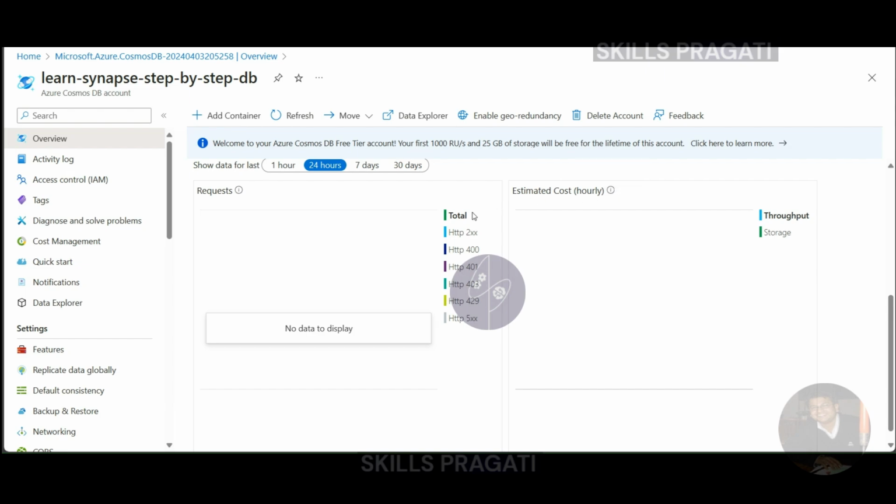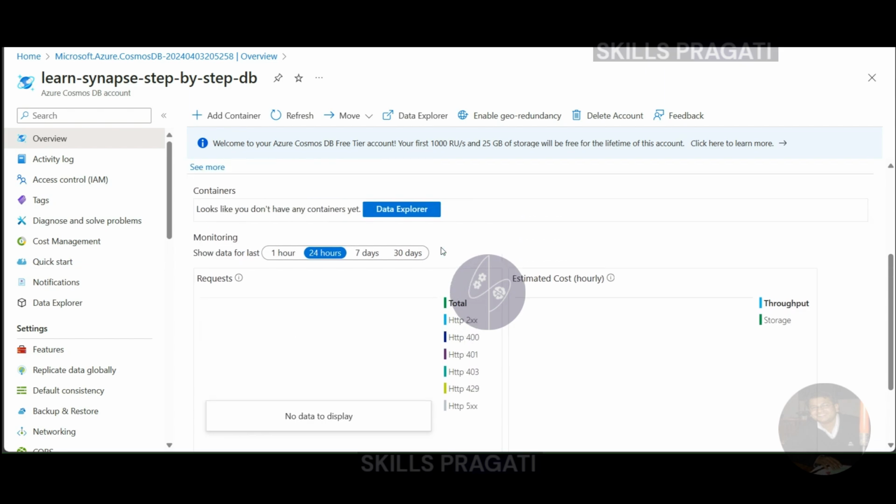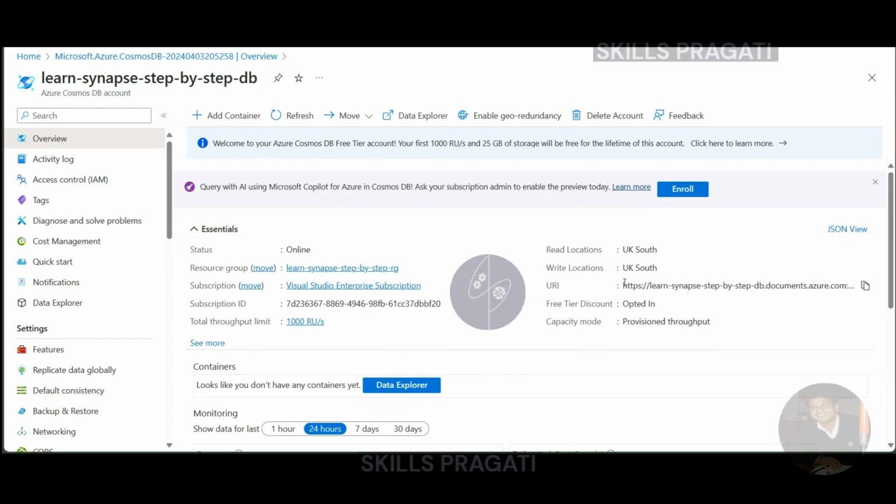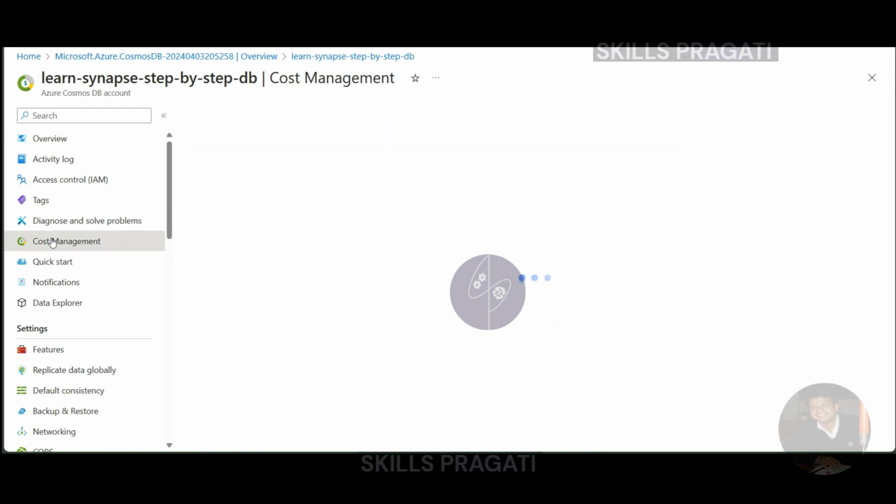I want to walk you through a couple of other things here. Estimated cost. So when we start running queries and storing data, you begin to see all of that in here. So you may want to keep an eye on that. And if you wanted to access the Cosmos DB account using the UI, you've got the UI right here, and if you had enabled multi-region support, you will see the other regions here as well. But our Cosmos DB account is reading and writing live from UK South at the moment. And let's switch to the menu here.